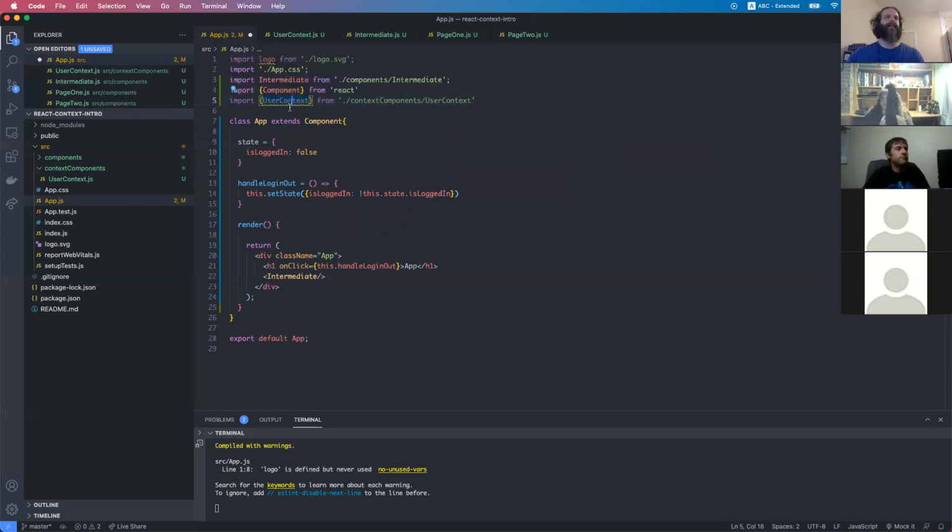Okay, so now I have access to this, and I'm gonna wrap whatever I need to have this, which in this case will just be the intermediate, but this could be any node or subnode.